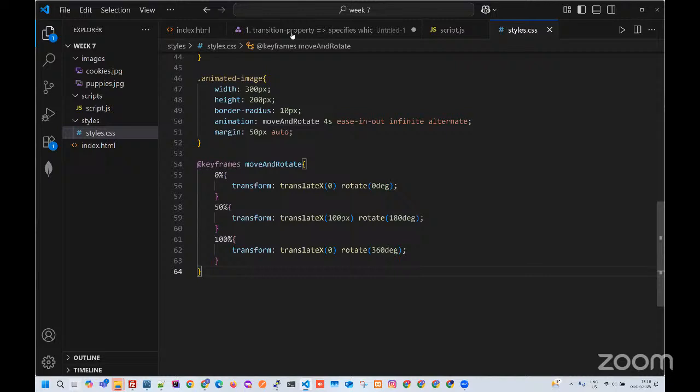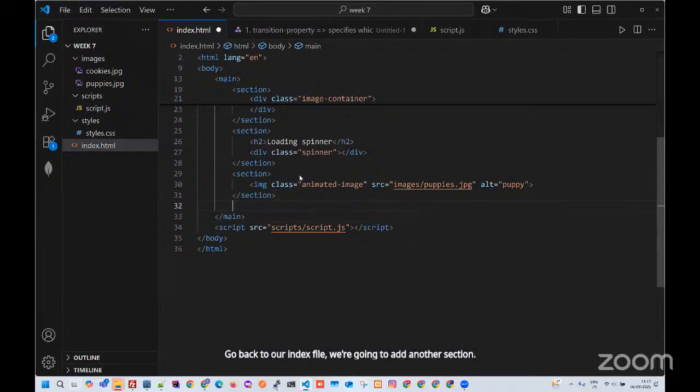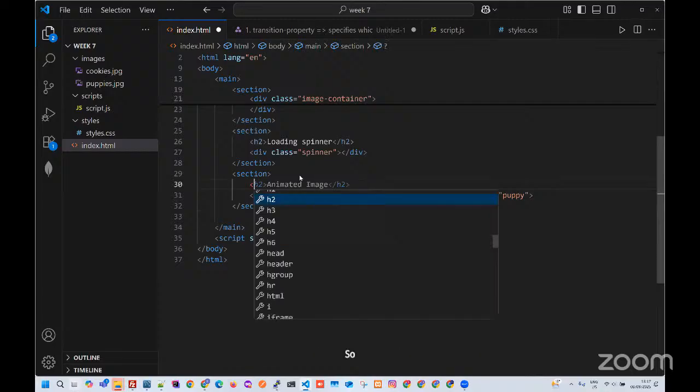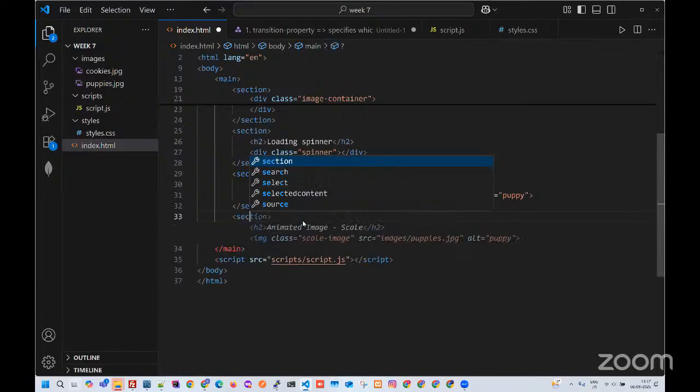Okay, so go back to our index file. We're going to add another section. So this one was animated image, move and rotate. So section.